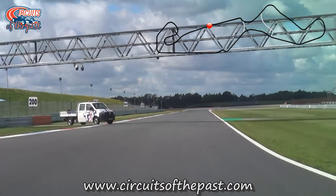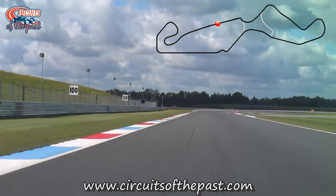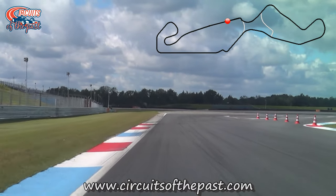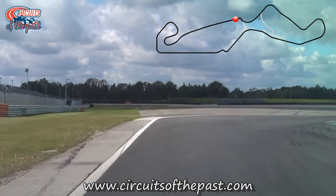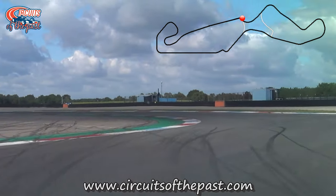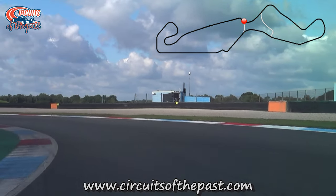In a record time of only 4 months, they built the new 7.7km — or 4.78 miles — long semi-street circuit. The people of Assen nicknamed it the Miracle of Assen, while angry people in Beelen predicted that it would soon all be over for the, quote, Mickey Mouse track.